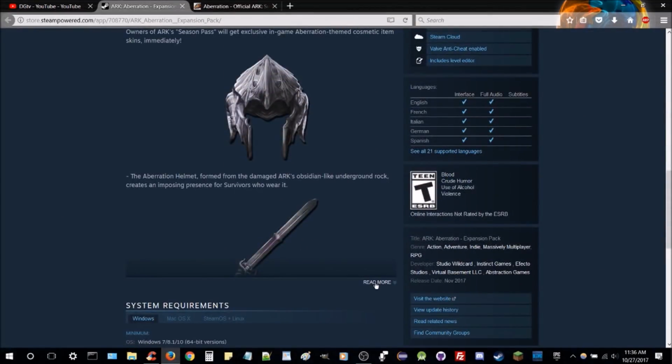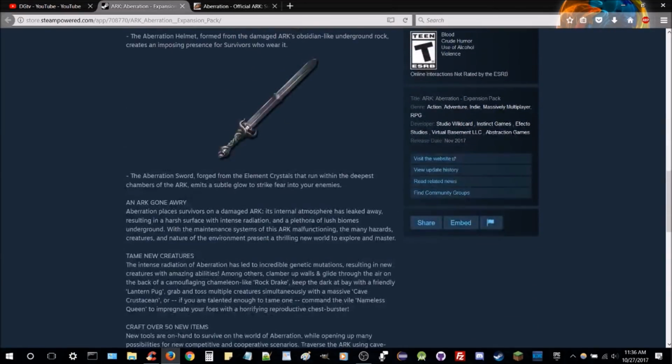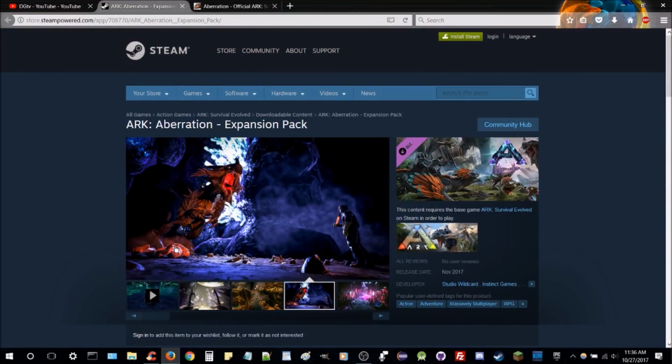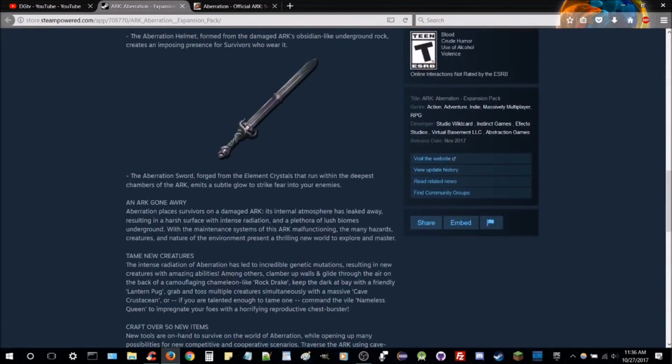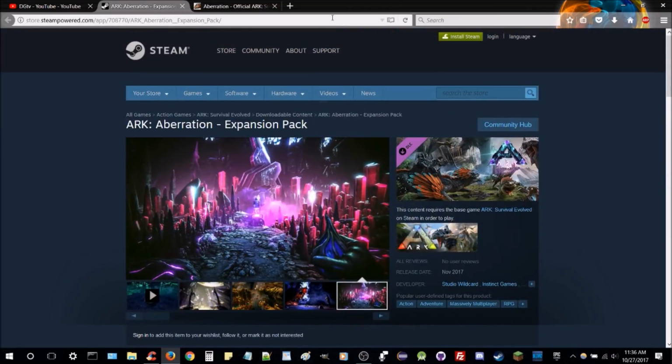You also get some skins if you pre-order this. Oh yeah, the season pass. There you go. The helmet and the sword. That's the one you see up here when he's fighting that guy in the video. Not really worth it in my opinion, but it'll still be alright. And that's pretty much all there is to it. We're just gonna have to wait.